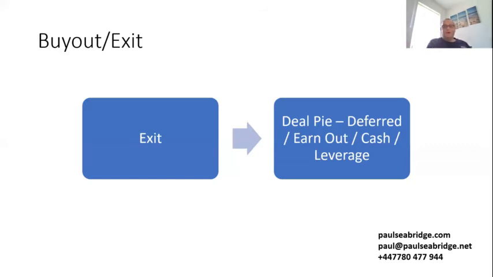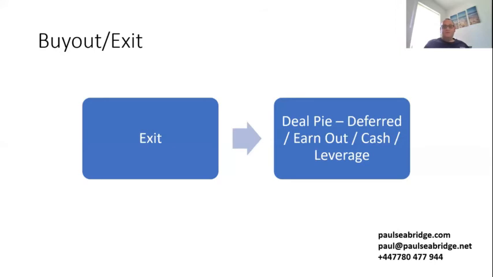Leverage is another way. So if you have assets of a company, you could leverage them. So you could use asset finance against plant and machinery. You could borrow against a property asset. You could use cash flow funding. Obviously, you need to make sure that any leverage, new debt introduced to the business is sustainable and affordable, and you're not over leveraging yourself. But again, it will be treated very similarly to how cash works. So the company that you're buying borrows the money against its assets, and that money is then loaned to the SPV to make that down payment or payment for the business.